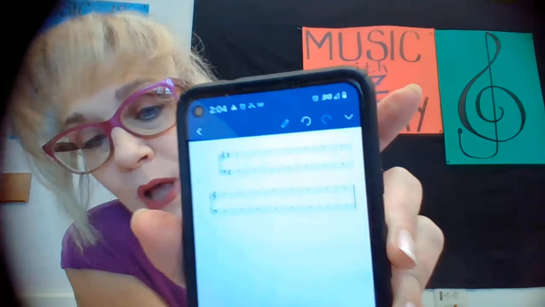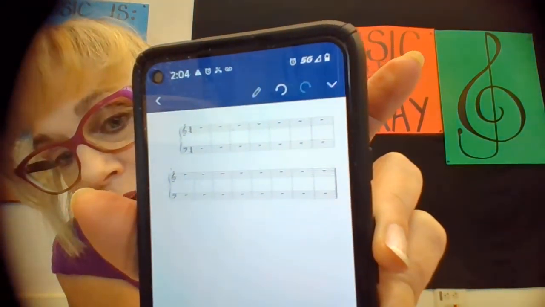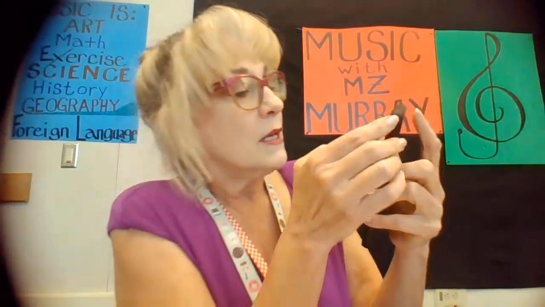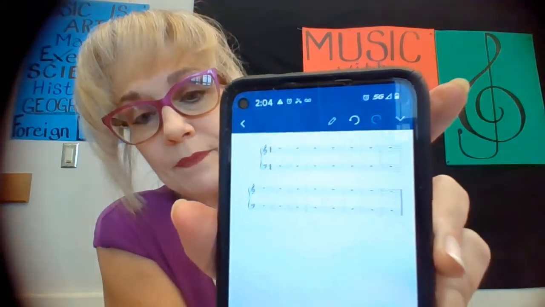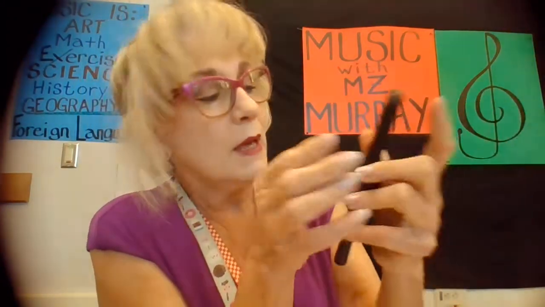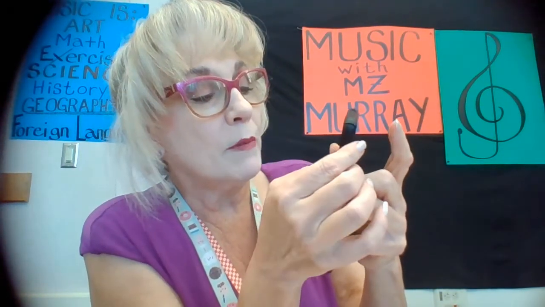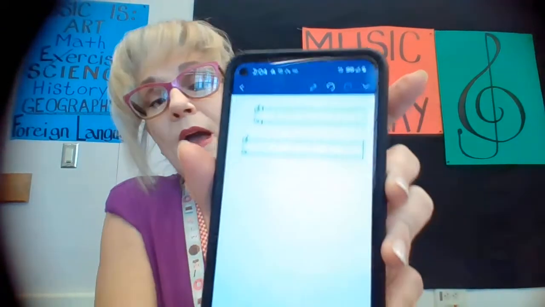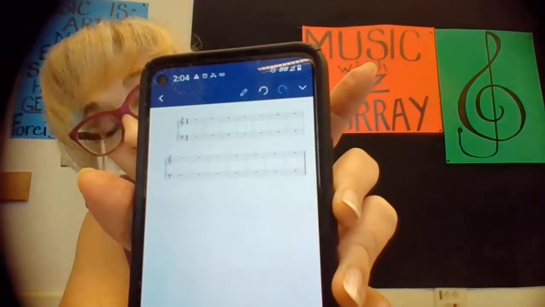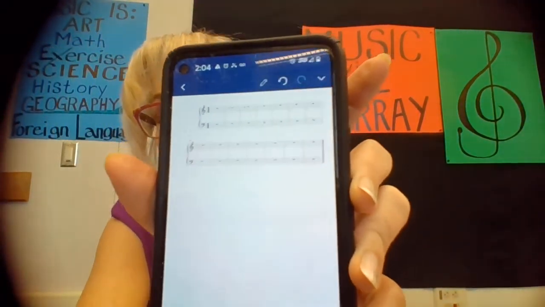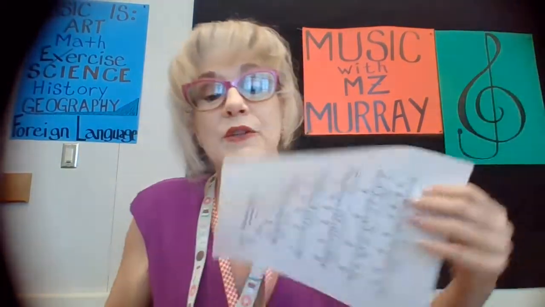I now have 2 lines, but I think I still need to get rid of about 2 more measures. So 1, 2, 3, 4, 5, 6, 7 measures on top. Okay, care to count them? 8, 9, 10, 11, 12, 13, 14. I have 1 measure too many. I now have only 14 measures, and that is how many measures that I need. Okay, so 14 measures there, 14 measures here.